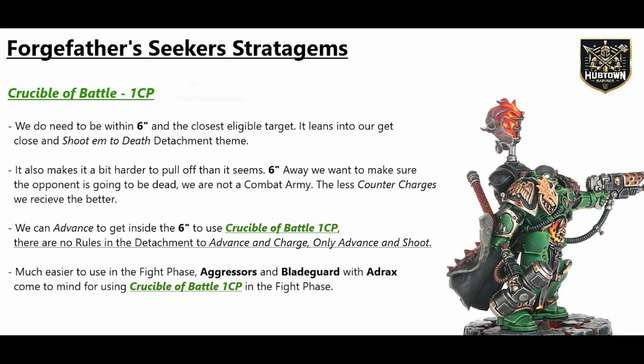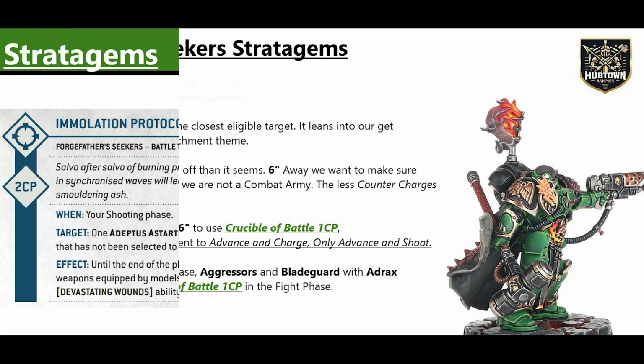6 inches away, we want to make sure the opponent is going to be dead. We are not a combat army. The less counter charges we receive, the better. We can advance to get inside the 6 inches and use Crucible of Battle for 1 CP. There are no rules in our detachment to advance and charge, only advance and shoot. Much easier to use in the fight phase. Aggressors and Blade Guard with Ajax come to mind when using Crucible of Battle in the fight phase.